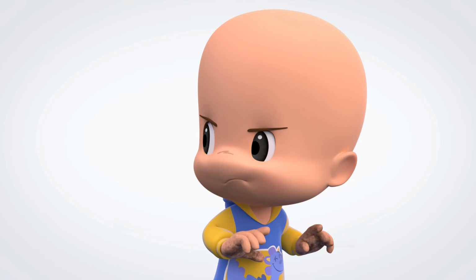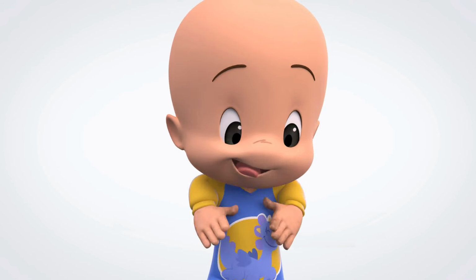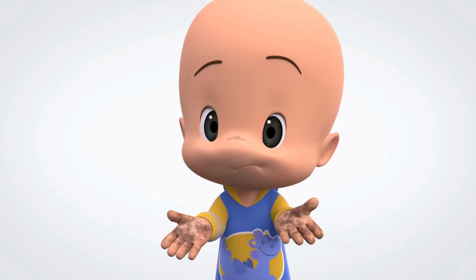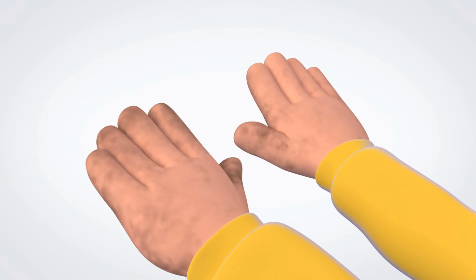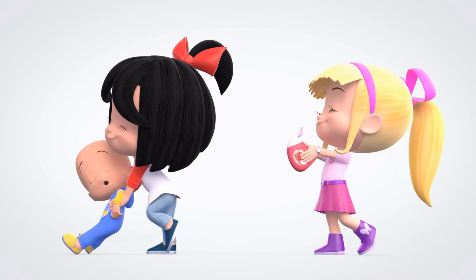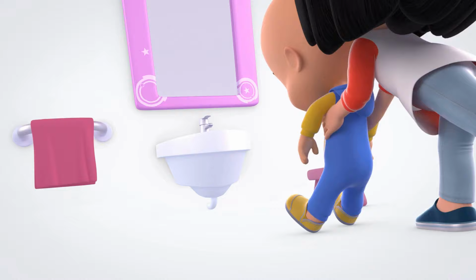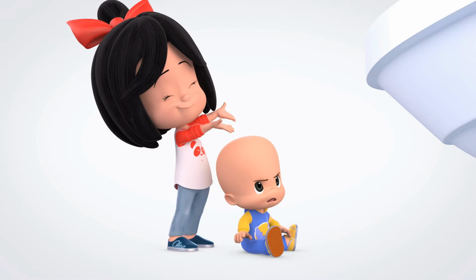Yeah! Always wash your hands right after you play. You need to make sure to say goodbye to germs. Wet and rub your hands again. Don't forget the soap. Rinse with water, dry them well. You can start right now.